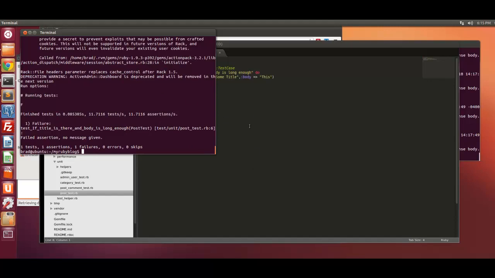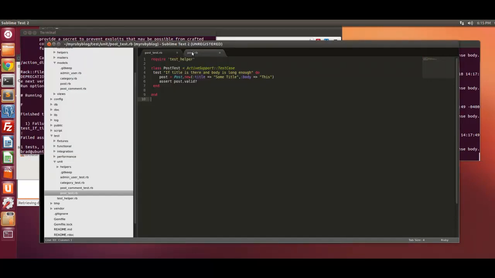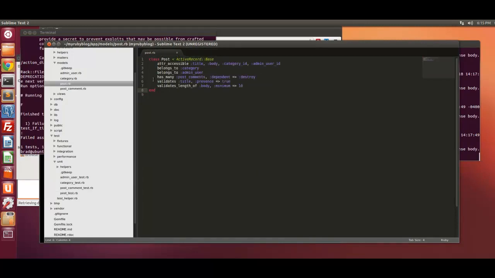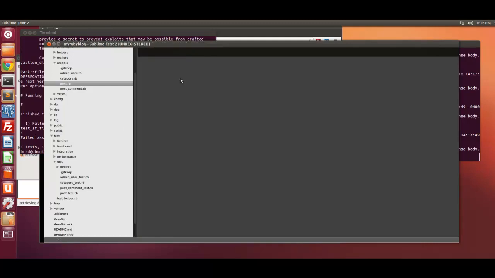You can also test controllers, which I will do real quick. So I can actually get out of the post test file, and I'm going to leave the validators there as well. We're using ActiveAdmin, so it's alright, but it doesn't hurt to leave them there.